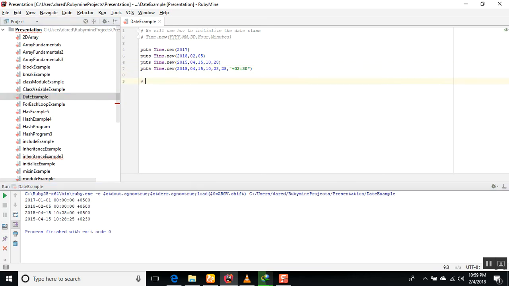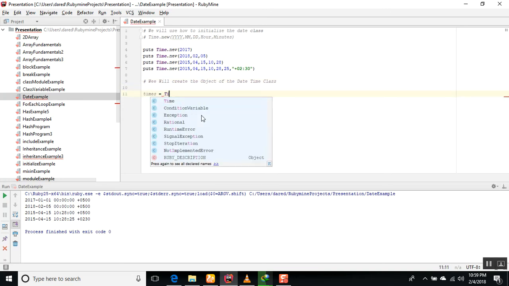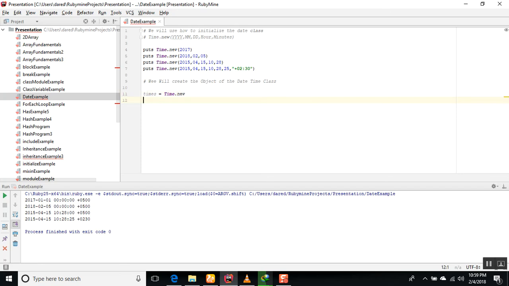Now we will create the object of the time class and want to have some times equal to Time.now rather than to set the values. And now we have to display some data.